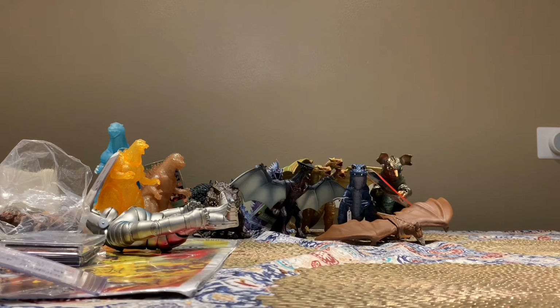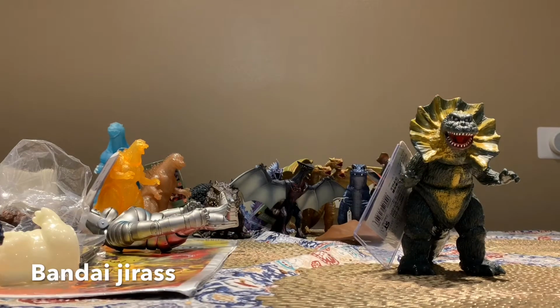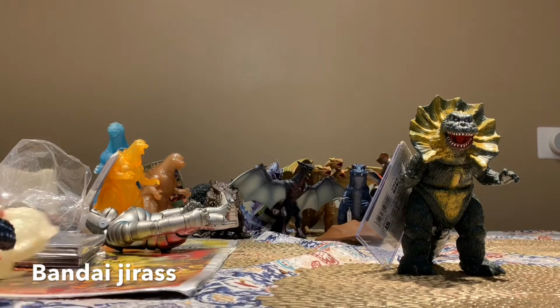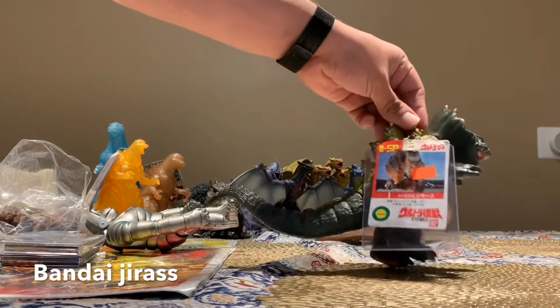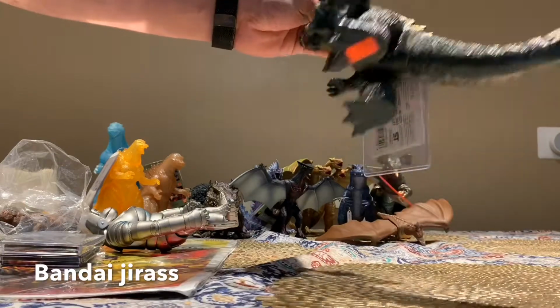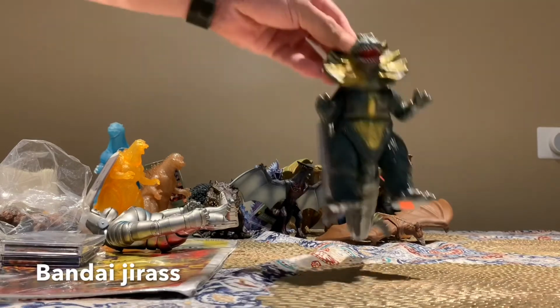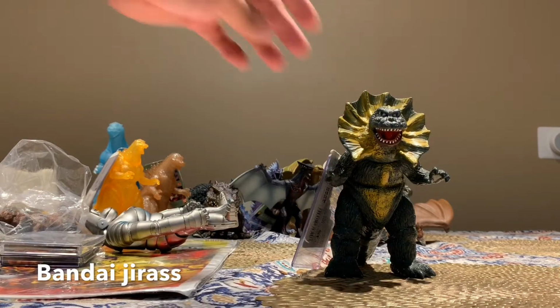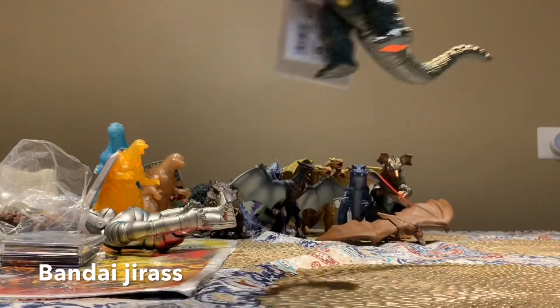Next up, I managed to get a couple more stuff. I got the Ultraman Gyras. I failed to get the G-Fest exclusive Gyras, the glow-in-the-dark one. I'm kind of sad about that. The line was too long and I ended up not getting him. He was on sale for $100. Got him for $50. Since I'm not a big fan of Ultraman, haven't really watched it, but since it's a Godzilla suit that was used for the show, it's gotta be part of my collection.